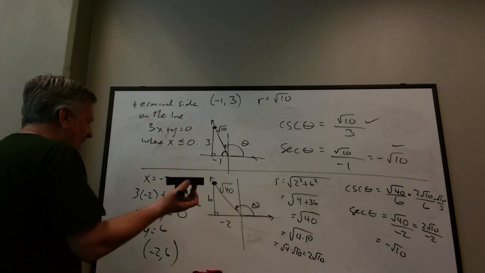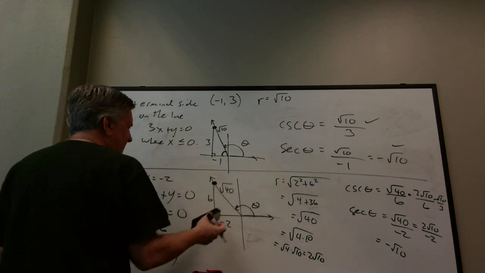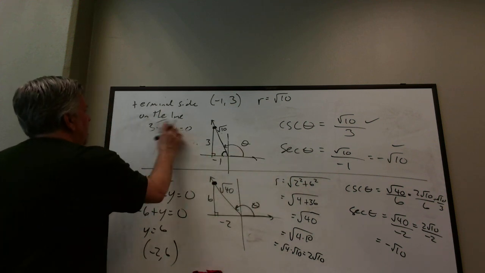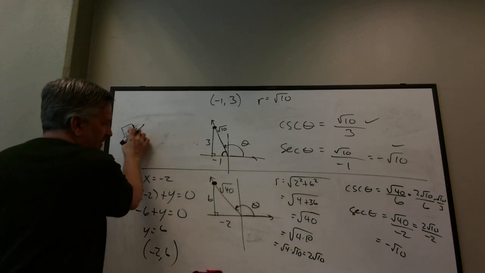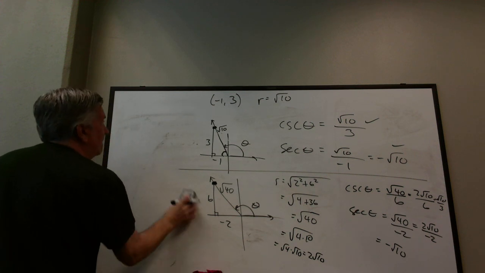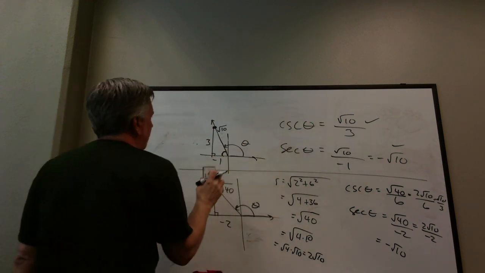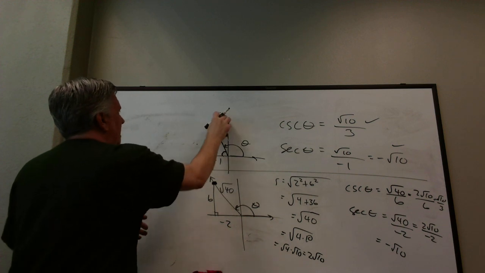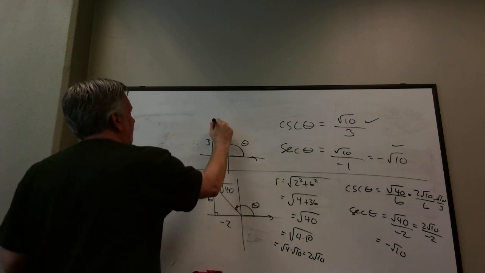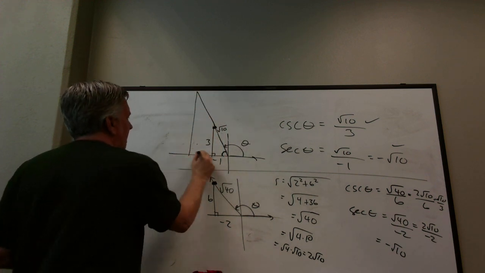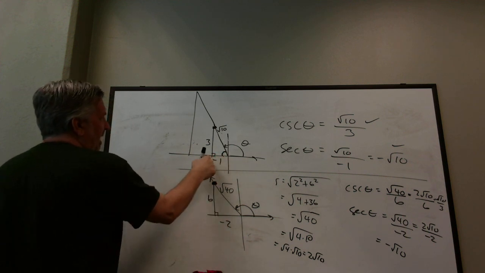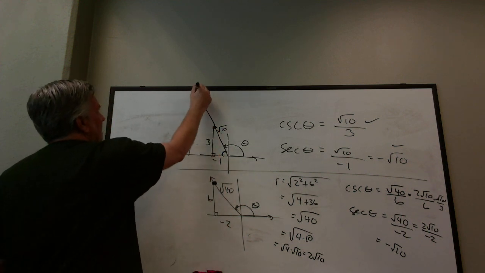Right? Now, why does that work? Because the numbers were different. Why do we wind up getting the same answer? Well, let me go back to this picture right here. Let me extend this one. All right. So let me extend this out a little bit and make a second triangle. So minus 1, 3 is here, minus 2, 6 is here.